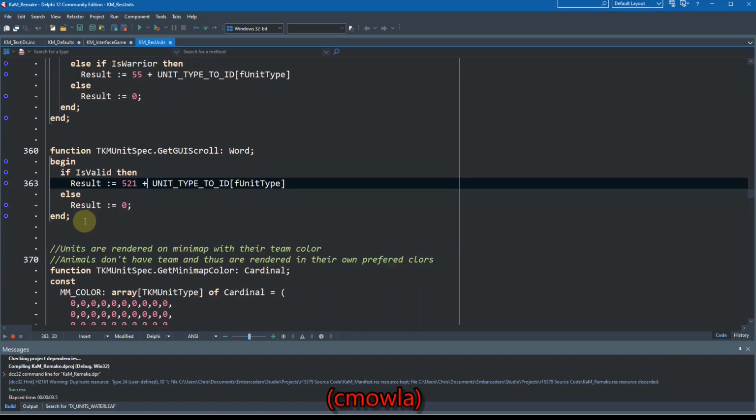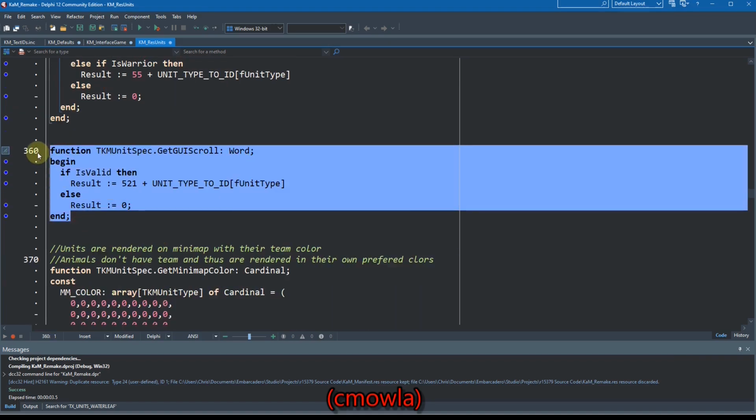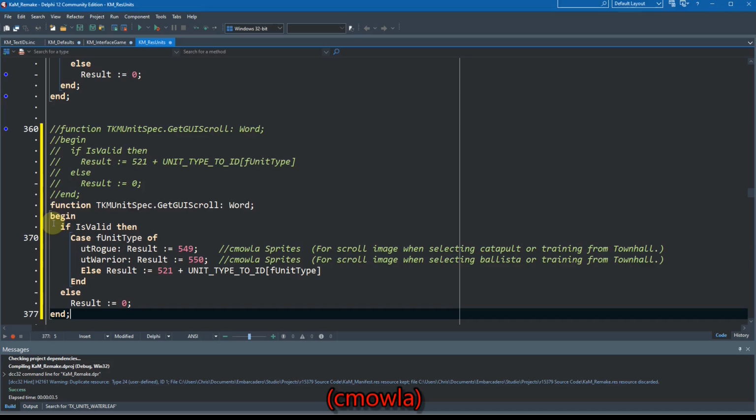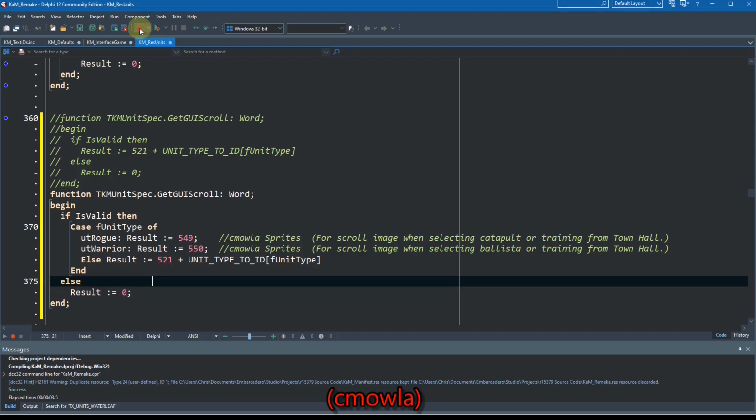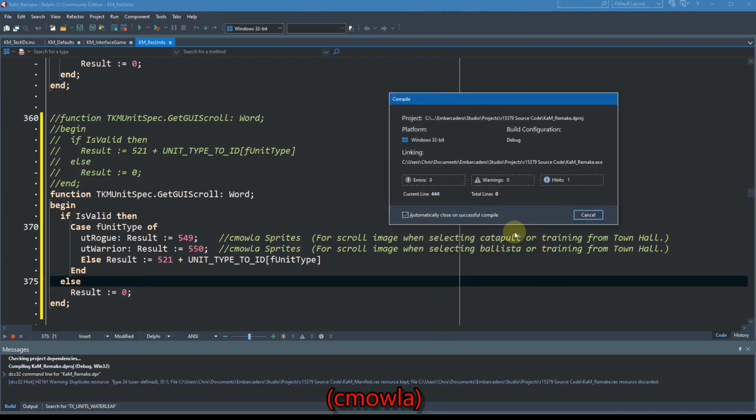This is such a big change that I'm just going to comment this out and replace it with this. And I'm going to put a space because that's how they have it in the game. I should have written the town hall like that. So 549, 550, and then I have an else for what was there originally, and you have to check if the unit is valid. Just leave it as is, otherwise the result will be 0. Let's compile this.